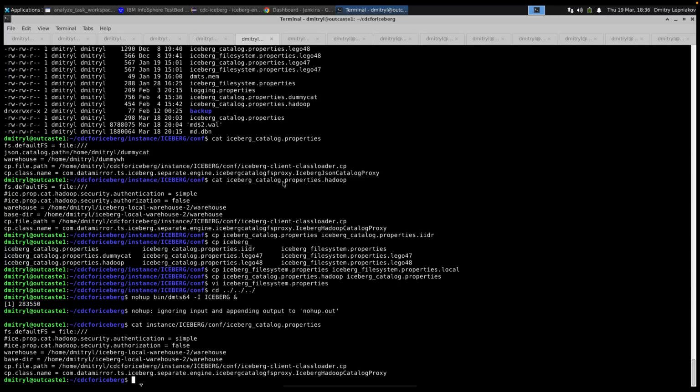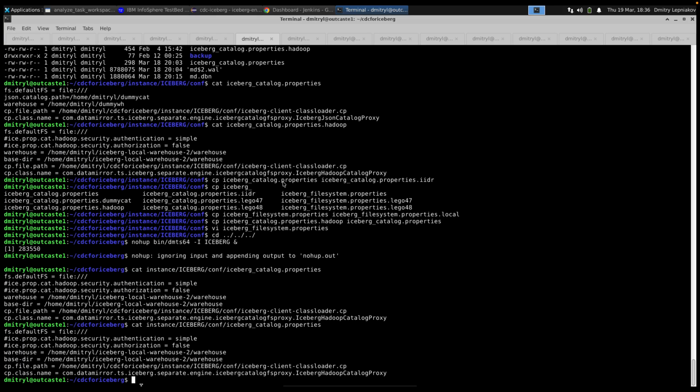Hello, this is IBM Data Replication to the Iceberg target engine. We'll be looking at a Hadoop catalog that's local to our box and a local file system. This is a great opportunity to try out Iceberg without an investment in more than your file system, and having one available where your target engine is installed.